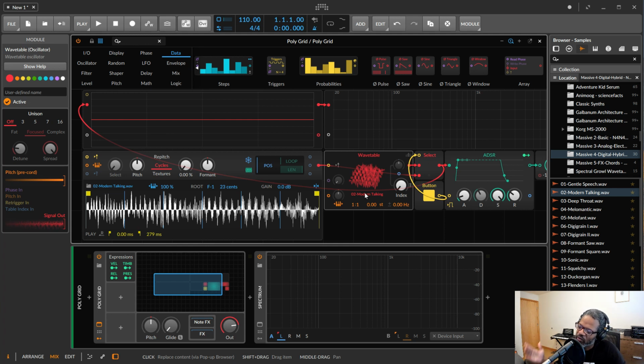One thing that you might wonder is, hey, can I just filter out the aliasing coming from this wavetable oscillator and then problem solved? No, you actually can't. Once the aliasing is produced and you come out of the oscillator and then go to something else, it's there permanently. You can't really get rid of it. I mean, there might be some really complicated and labor-intensive way to get rid of it, but the best way to get rid of aliasing in an oscillator is to just never produce it in the first place.